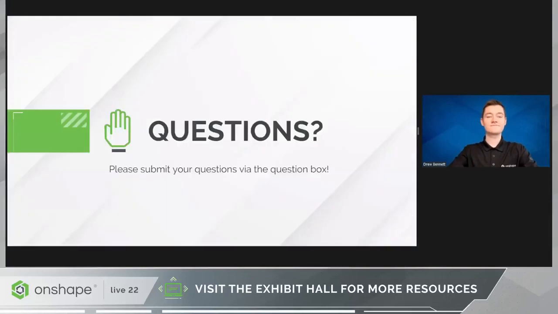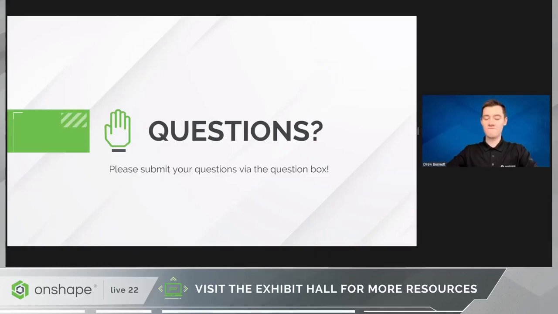Hey, Drew. So we got one question here, which is kind of an interesting one: is there a way to limit the range of allowed values for a variable? I had students design scalable parts, but when the dimensions fell over a certain range, the drawings can collapse. And while I know that you can't put any limit on a variable, so the answer to this question shortly is no, I was thinking maybe you can talk about configurations as a way for them to create an option for different, let's say, scales of a design.